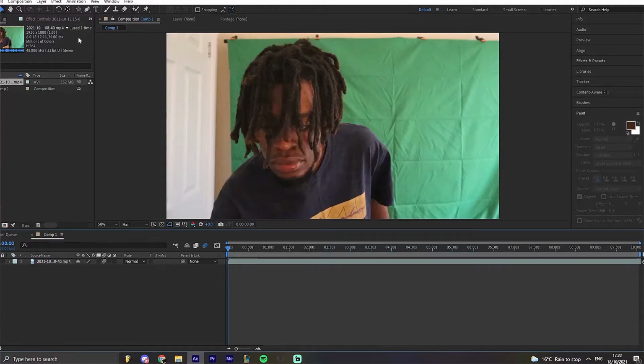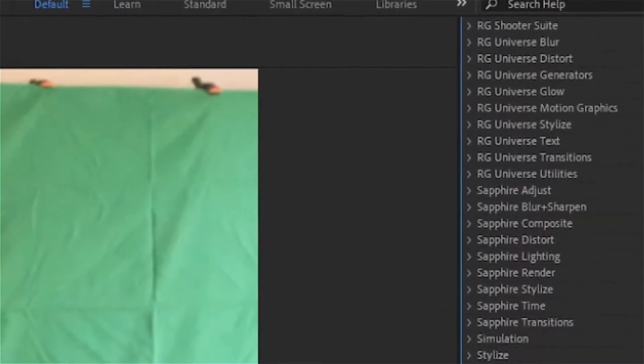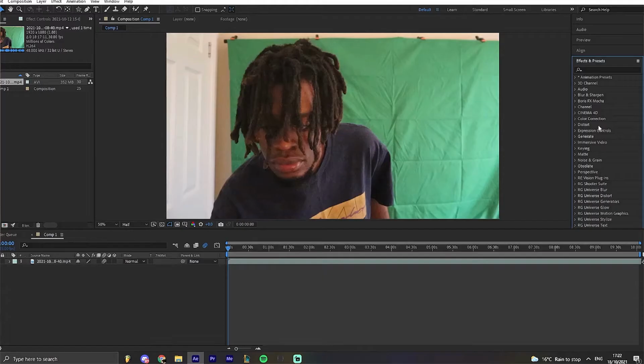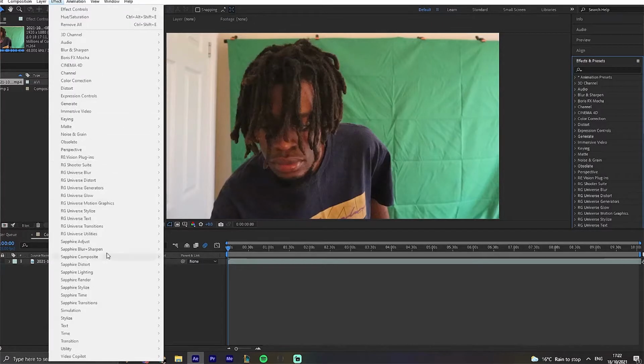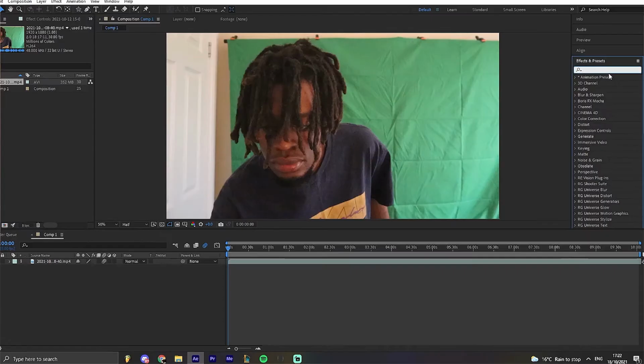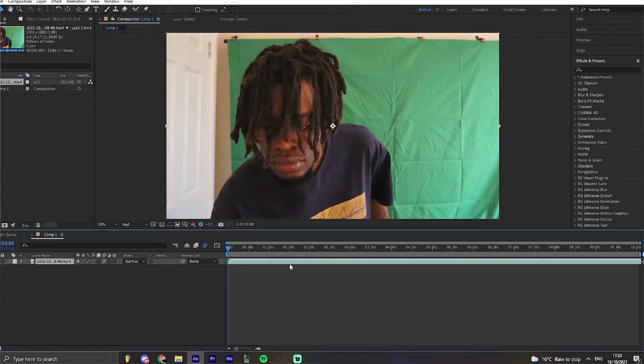Over here you have side panels, which make it easier for you to look up certain effects, instead of going all the way to the top up here and looking for it. Sometimes I just go up there, sometimes I search it. It's kind of up to you really. Here's our timeline where we're going to be doing most of the work. By default, I think it's up to 10 minutes, unless I just put it at 10 minutes and can't remember.